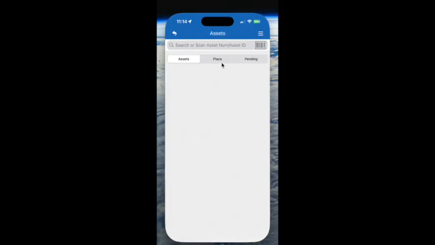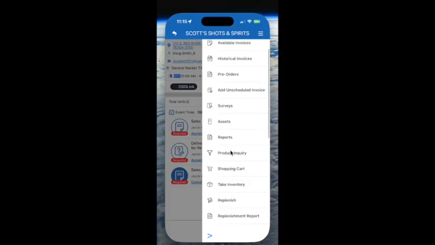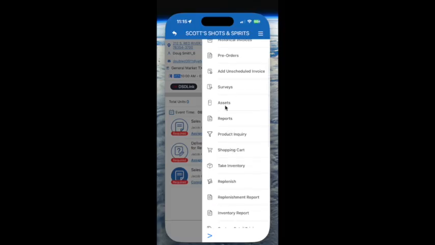Assets, so let's say there's a display piece you want to put on there. You can place an asset and it'll track it, some kind of HD TV that is showing the product, whatever, and you need to return it. You need to get it back eventually. Click on assets. Again, the manager may need to set this up, but it's something we do.